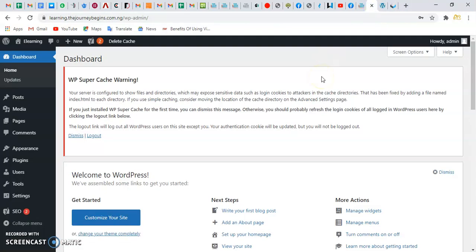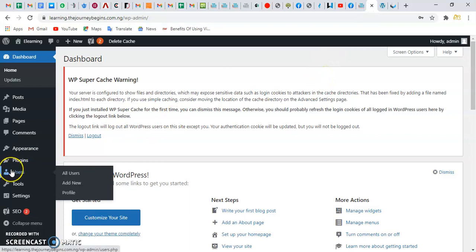Okay, so your theme and your plugins work together. Your user, you can add users to your blog. I'm currently a user on this website. So if you want other people to post on your blog, you can add them as user. But we are going to come down to all those parts.